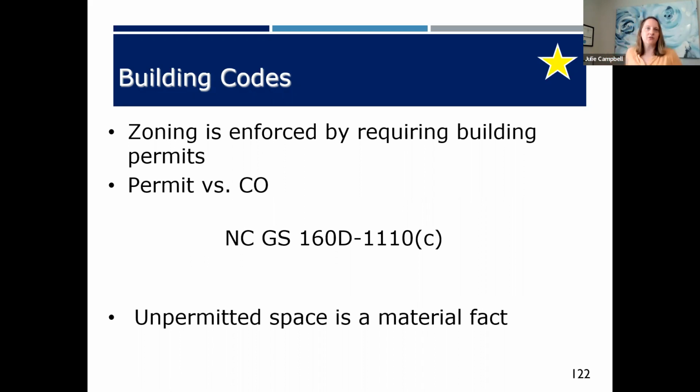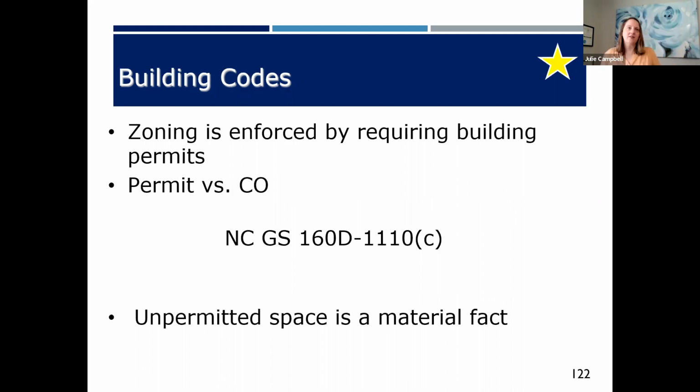Okay, so a CO closes a permit. A permit is permission to build. A CO is saying you've completed it, you've built it according to the codes. So again, the question comes in, when do I need a permit? I've always heard if you're messing with structural, electrical, or plumbing, a permit is required. Aren't those three pretty big components of a home? The structure, the electrical, and the plumbing.